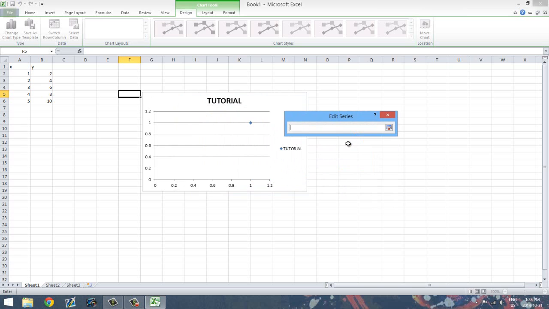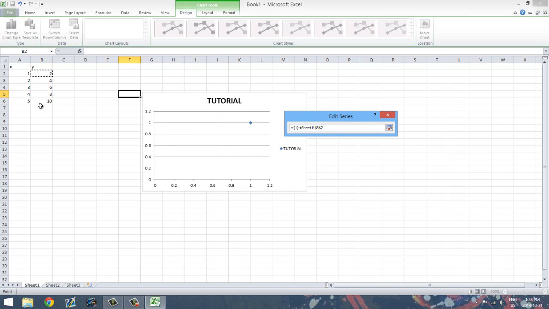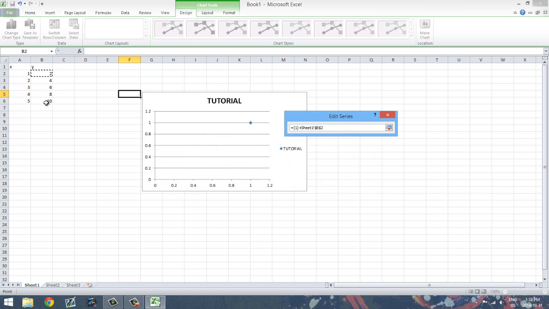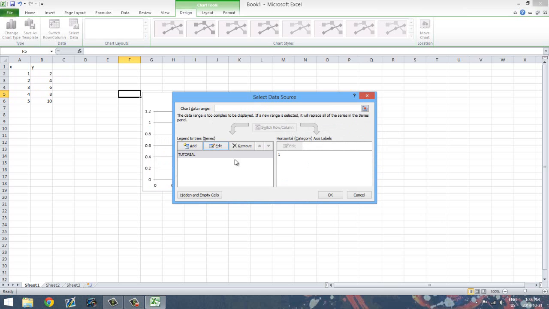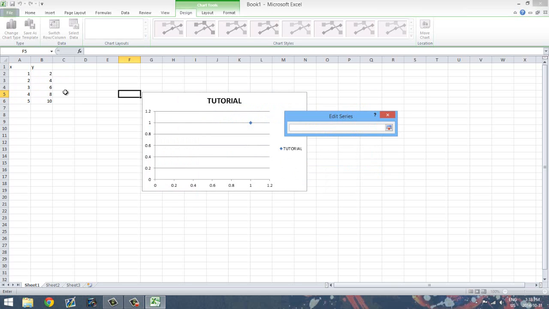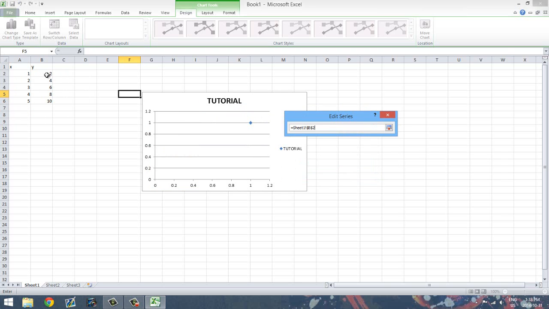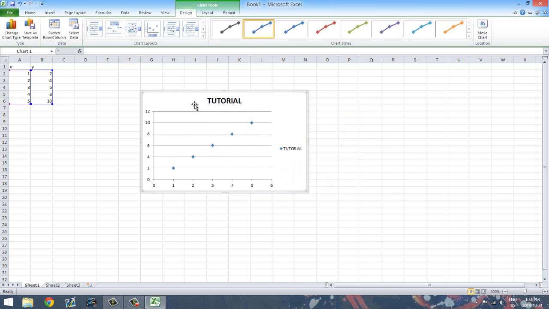So you're going to click this button right here, and you're going to click the first value, hold Shift, and go to the last value, and then click this button again. And same thing for the Y. First value, hold Shift, and the last value. And this might happen sometimes. I don't know why Excel does it, but it does. So just eventually it'll stop. Hate Excel. Let's try this again. There we go. Alright, so now we click OK and we're done with that.